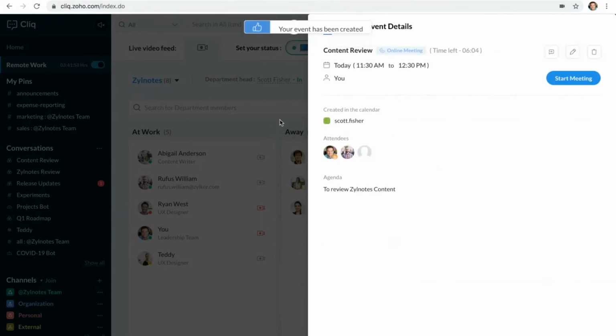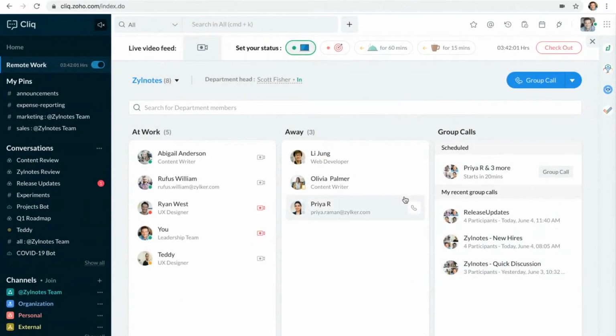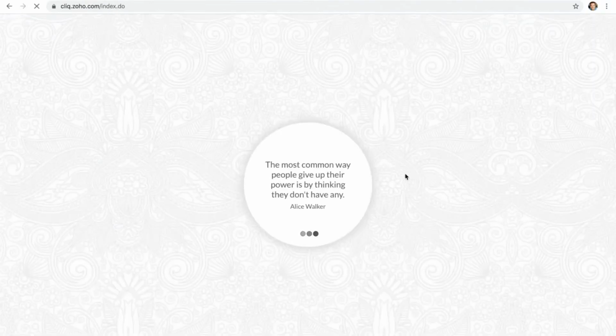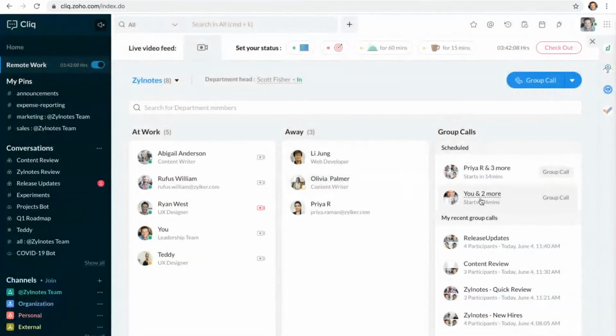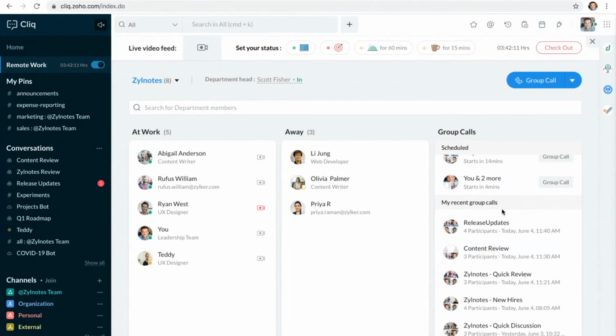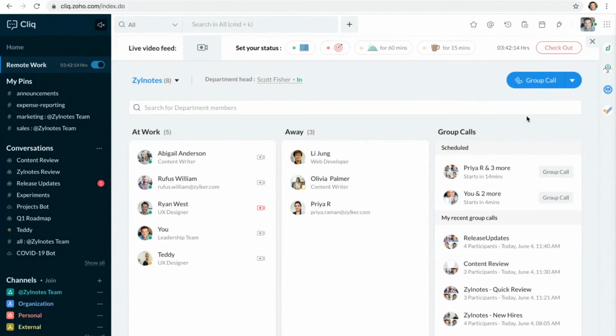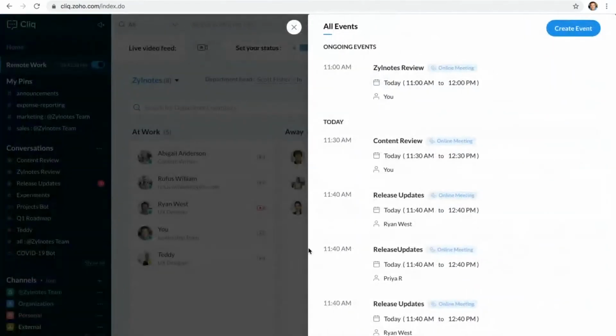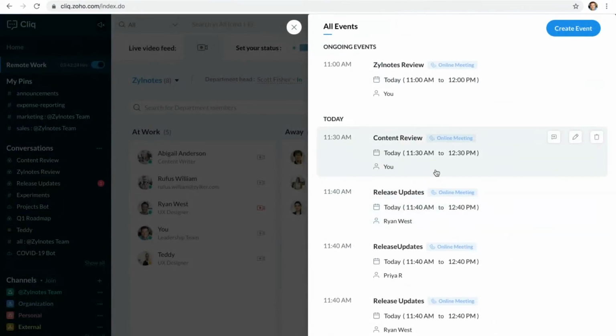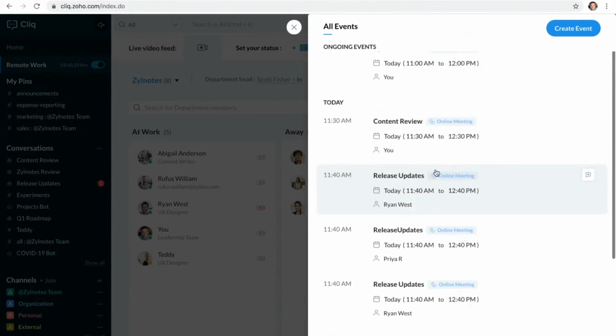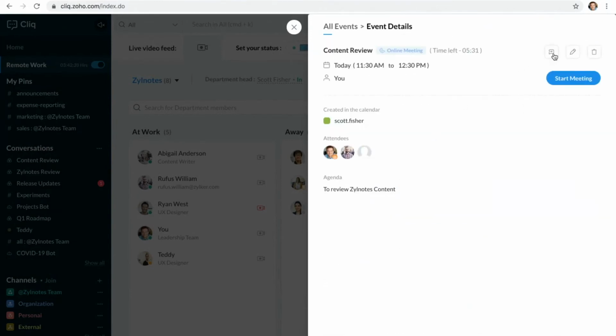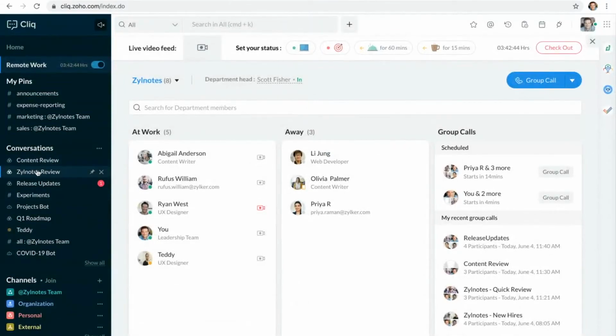So once you do this, the meeting gets listed directly inside your group calls section. Everything that's scheduled, everything that's listed will be available directly under the group call section. Right, so all the scheduled meetings will be available for you here, and if you want a more detailed view of all of that, then you can directly go over here, and you know that you have a meeting that's coming up. You can see it directly in the calendar, or if you want to see the meeting view, or you want to directly see how the meeting invite looks like, you can go over here.